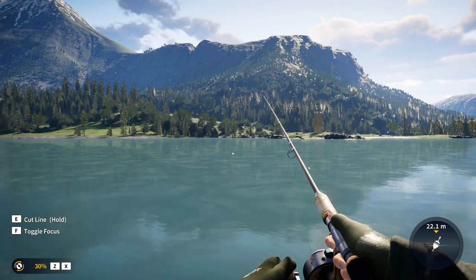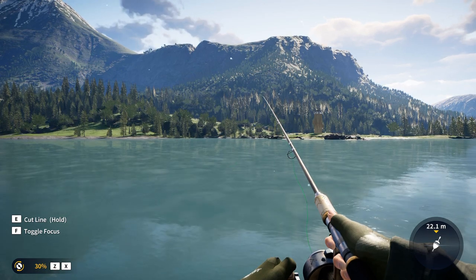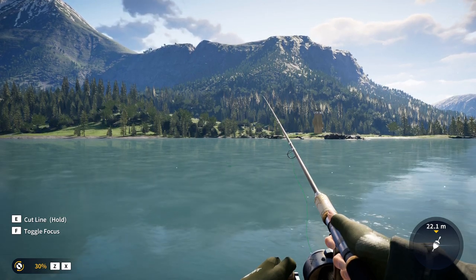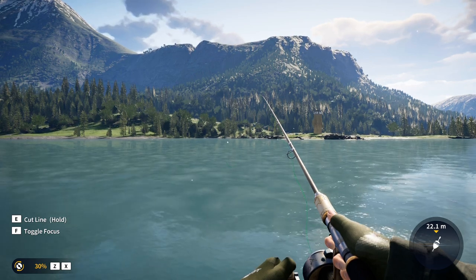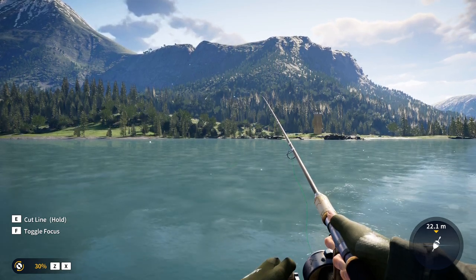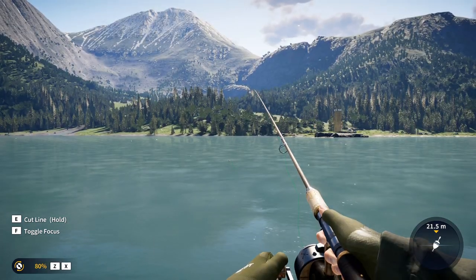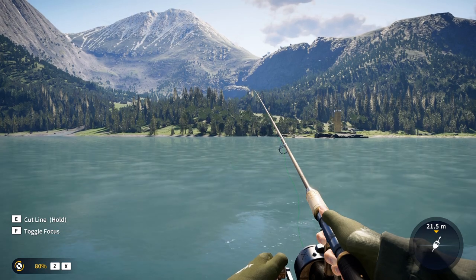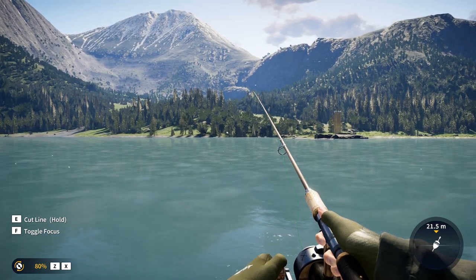If we can't, then I'll go back to the shop and buy a size one hook. See if we can catch a bigger one, and maybe try to buy another bait if I can with the 118 coins that I have. We might have a fish here, guys. Looks like another Atlantic. I'm using a size one hook now.